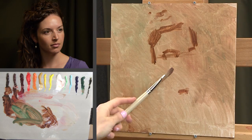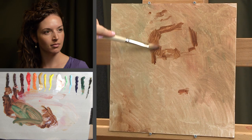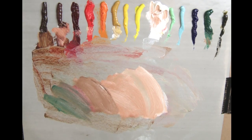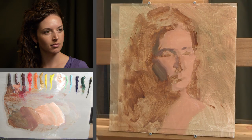The reason I'm squinting is because at this stage, it's just crucial to break things down into their simplest forms of light and shadow. So as I showed you at the very beginning, I'm starting to make a gradient so that I can see on my palette how things are going to look from light to shadow and how they're going to gradually change in color. Still using a big bristle brush because I want to start big and work small gradually.